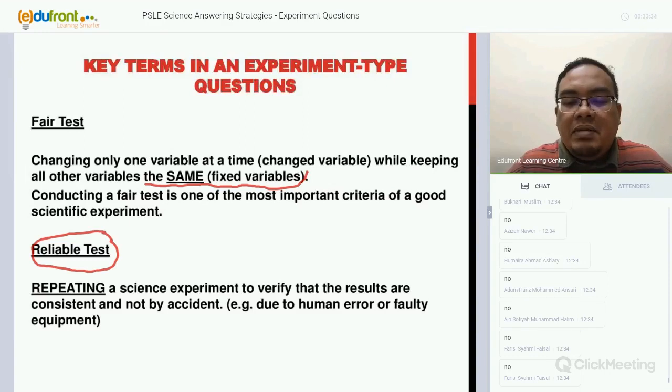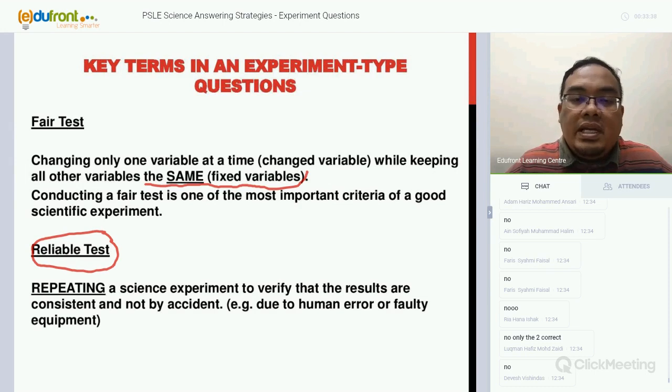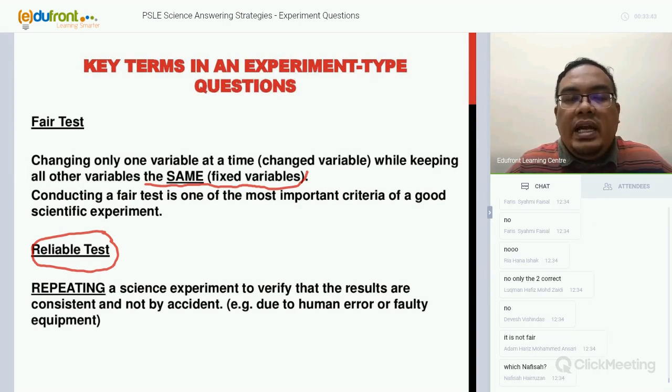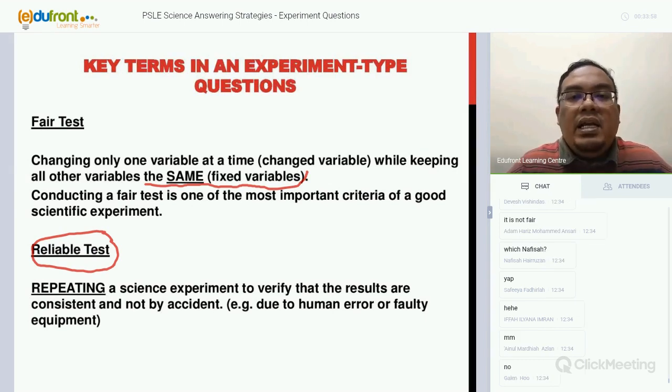I give you a very simple example. Now let's take the example of an exam, right? Your mid-year exam. So take English, Maths, Science, and Mother Tongue. Let's say during the Mother Tongue exam, you were sick. Is it fair for your teacher to give you 0 marks and then calculate your overall result based on all 4 subjects? It will not be fair, right? Why? Because you are sick.